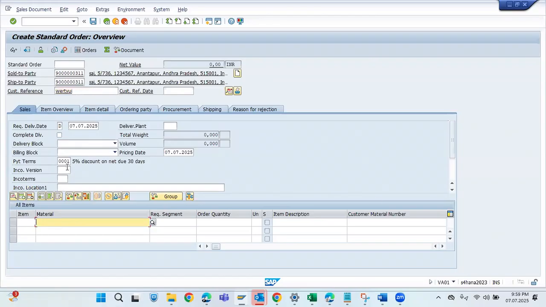So here you can see the payment terms is auto determined. How? Because we have just mapped it in the customer master. Got it? Okay.